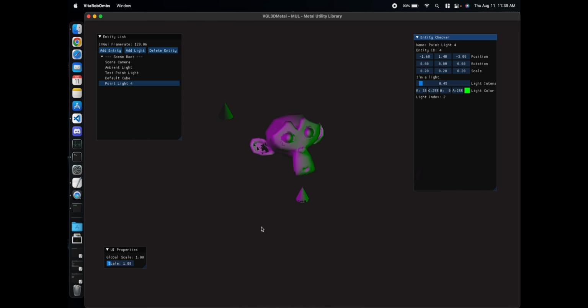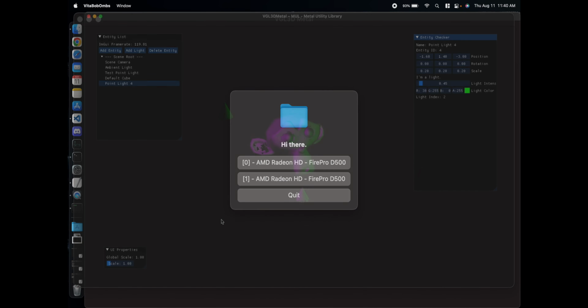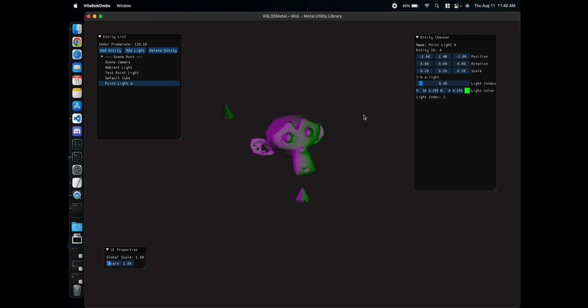The other thing that comes with that is that on your MacBook Pro, if you need to restrict it to your Intel graphics or your AMD graphics, you want to force it one way or the other, you can do that. Obviously, if you're on an M1 like I am right now, then there's no point. You only have one GPU. But yeah, on a multi-GPU system, that is honestly huge. Did I mention that all this runs on the Vita too and looks exactly the same?